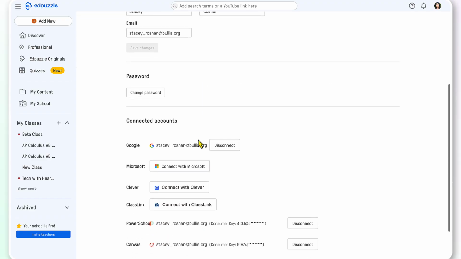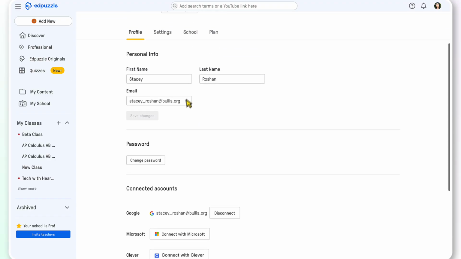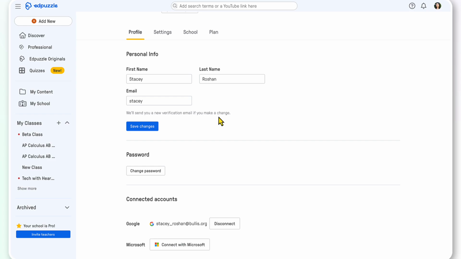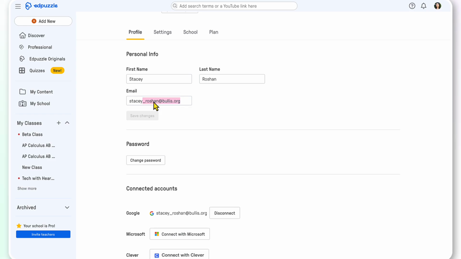Go in here. If you need to disconnect any of these services, you do that and then change to your personal email. If you have your new school email, of course, go for that. But I'm just saying, if you don't, you have some dead time over the summer, change to your personal email address. Do that, verify it, and then wait. Wait until you get your new school email address.